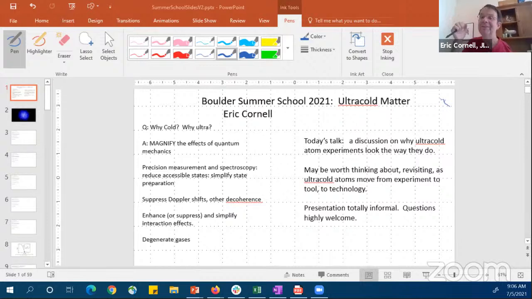This is in no way going to be a review of the cool ideas in ultracold atoms these days. I had a look at the upcoming topics and speakers, and you will get for a month not just a review, but an in-depth look at most of the really cool things going on in ultracold atoms. And there's no point in my trying to anticipate all that with my talk. So presumably you're already here because you're convinced that ultracold atoms are cool.